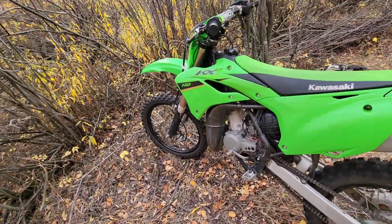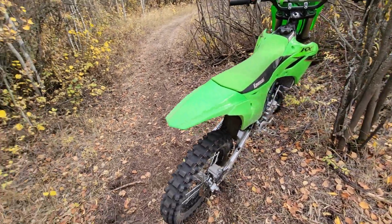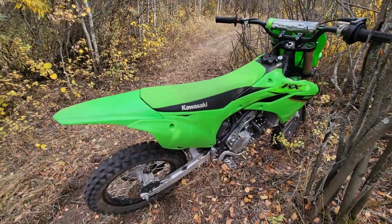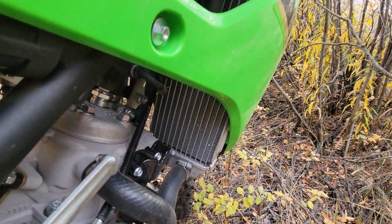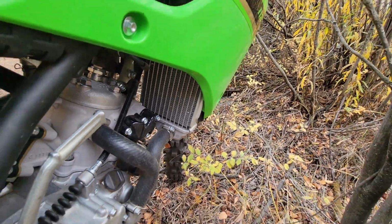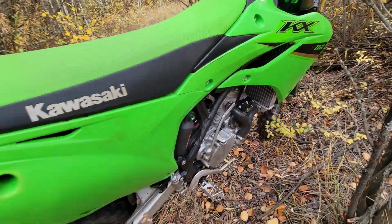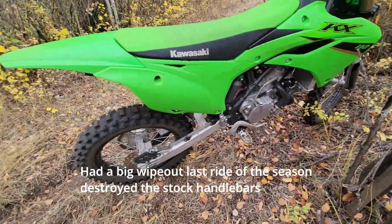What else? Do a quick little walk around. I've wiped it out quite a few times, you know, especially in the sand, but it's held up pretty well. Rad has a minor bend. You probably can't even see it just at the bottom there. No real damage or anything to it this year that I can think of.